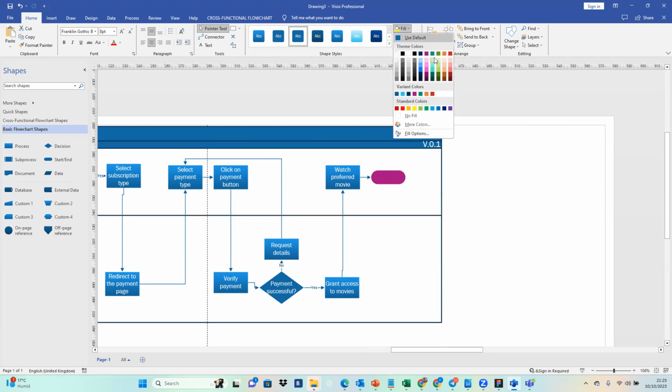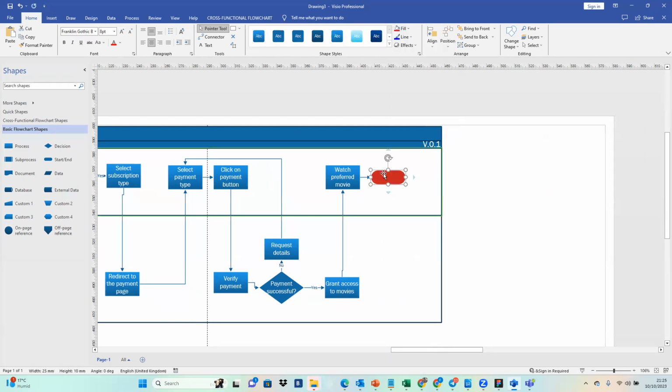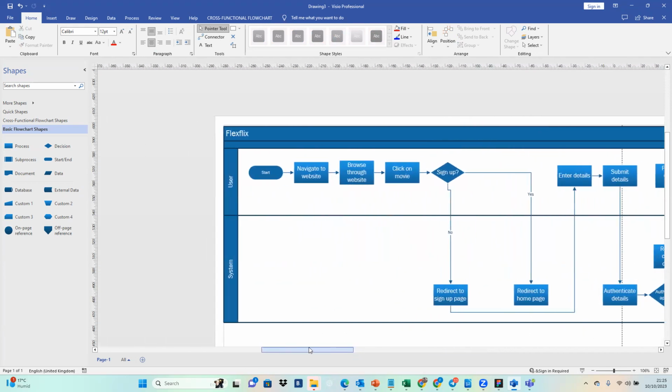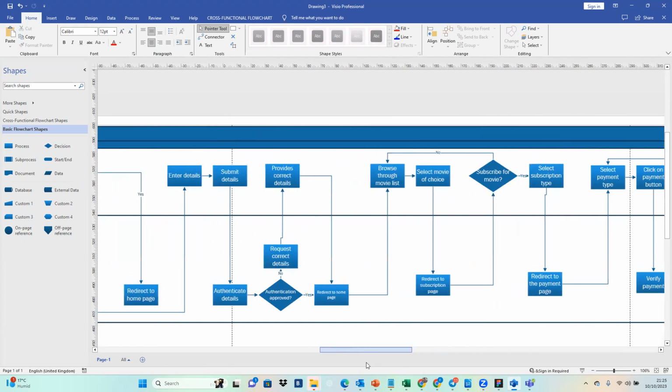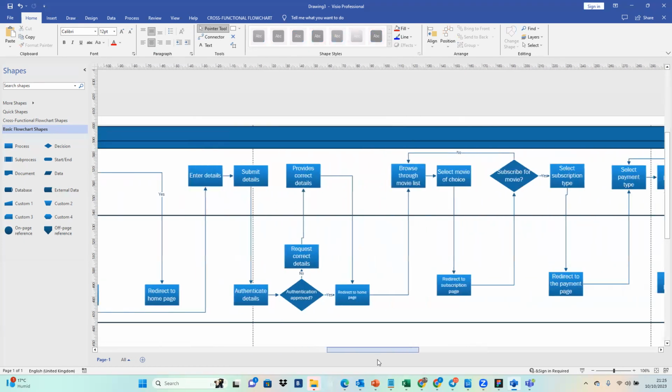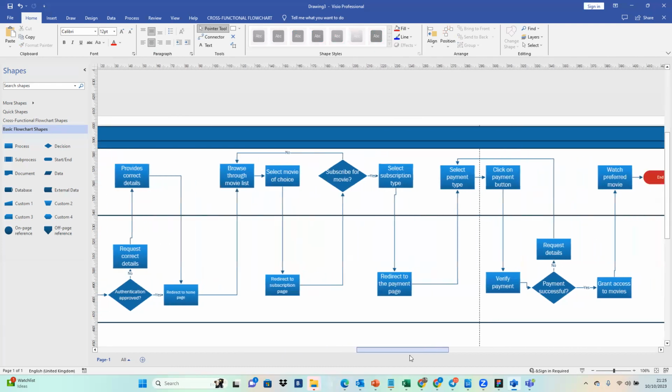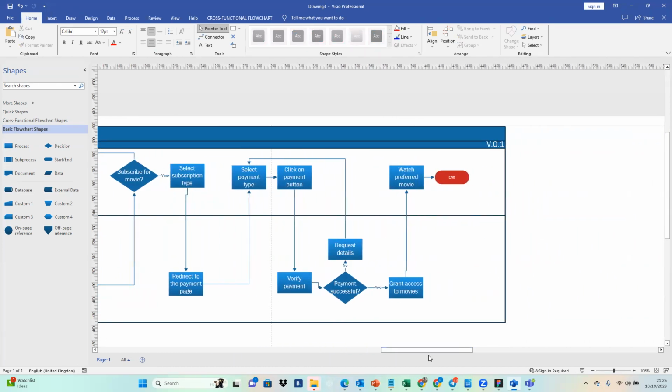I feel it's best to use red for ending your process, so everybody knows that the process is ended. End. Or it can be green, that's a green light that you can now decide to watch. Yeah, so that's the journey. This is high level, so you can imagine how big low level will be if high level is like this, right? So this is a high level process map, and you can see how it took us to brainstorm and get to this point.